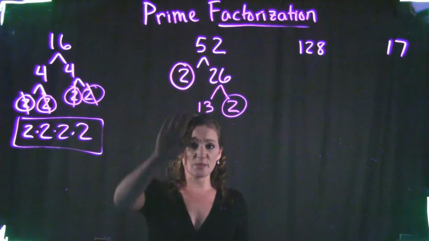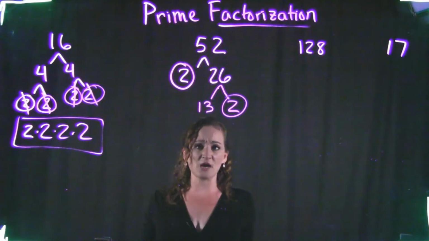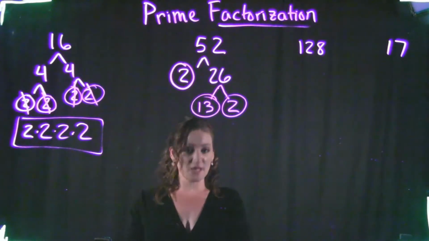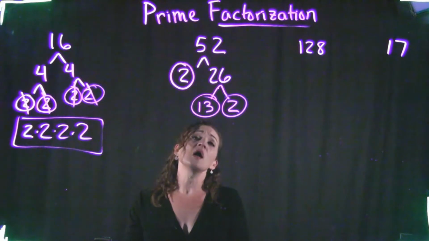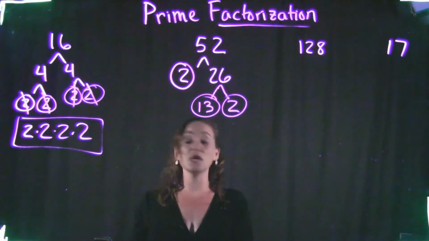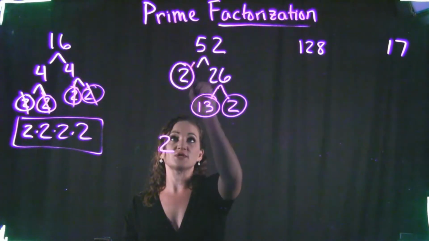And then I need to look at the number 13 and think, well, is the number 13 prime? Is there anything else that would multiply us to get 13? I don't know about you, but I can't think of anything else that multiplies to get 13. So that means I am done here. I can now build my prime factorization. And typically we do start with smallest to biggest numbers. So I'm going to start with the 2.